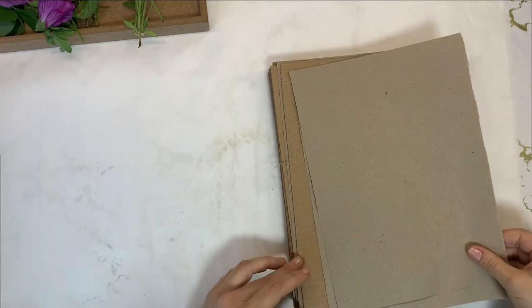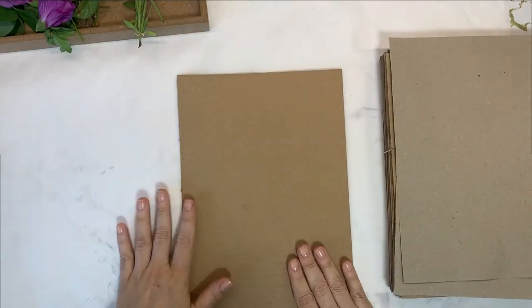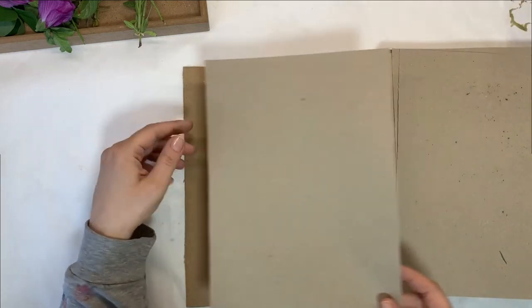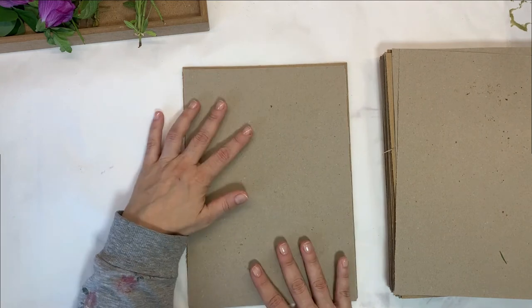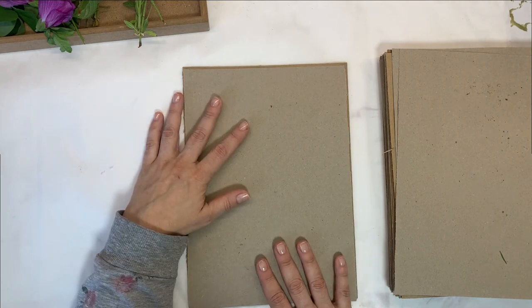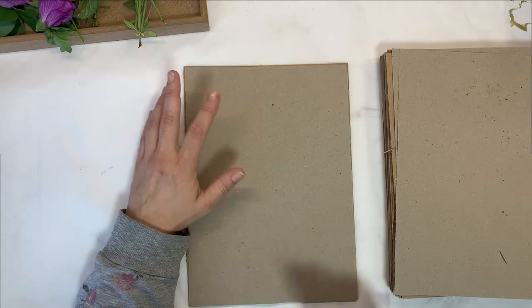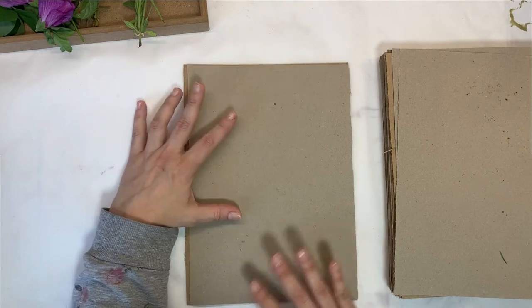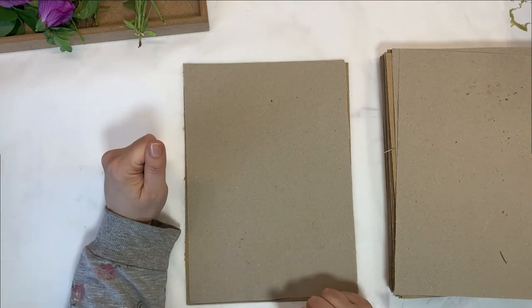And I'm just doing this to show you the process, okay? So you pick this cardboard and you place a piece of paper. I use packaging paper because it's really absorbent. I suppose you can use copy paper as well, as long as it's not glossy. If the paper is glossy, or if it has wax, or if it's one of those shiny papers, this is not going to work as well.